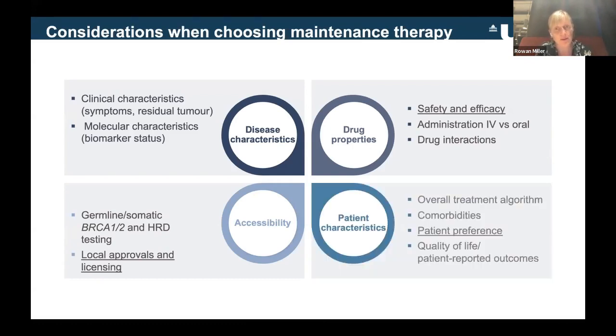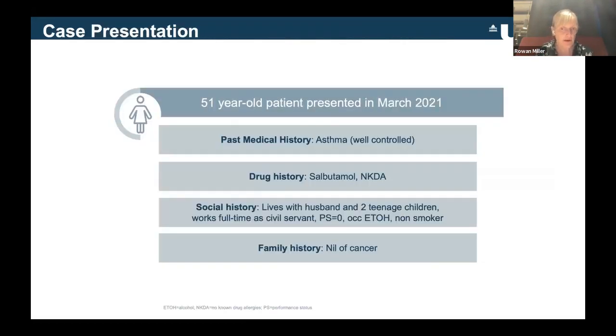And then obviously the most important thing is, what does a patient want? If we talk about their options, what are they willing to accept? What are their comorbidities? And have a think about their quality of life. So I'm going to give you a very quick case study to see if you've been paying attention or you know what the answer is, just to see what options we have.